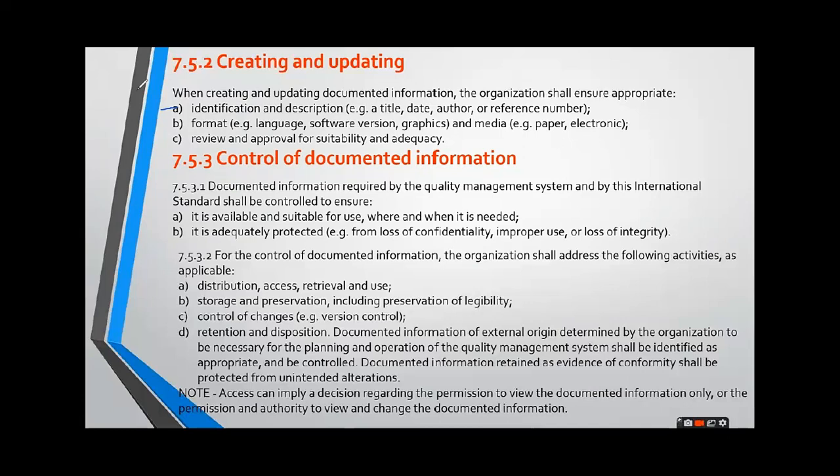Part B is the format and media. And they forgot to write the media. No, it is written, I guess. Yes, media is here, format is here. We usually call it format and media. So you will choose the formats. What are the formats? Language and software are the formats, and the media are paper and electronic, which are suitable for the user and the purpose of the document.